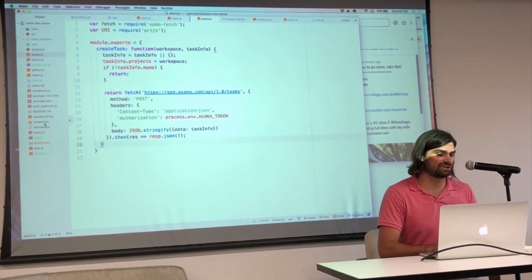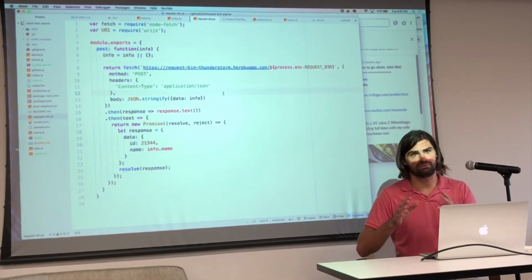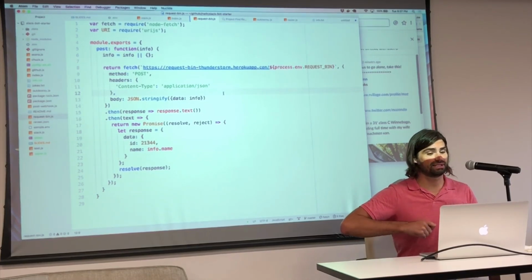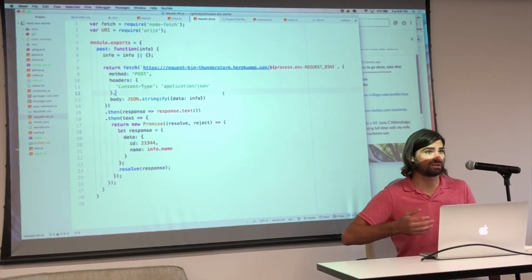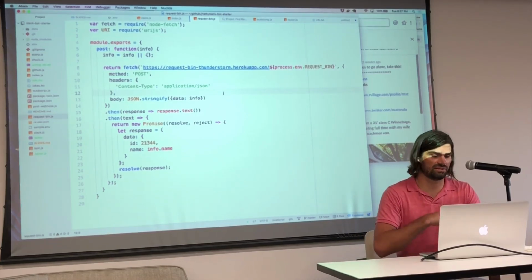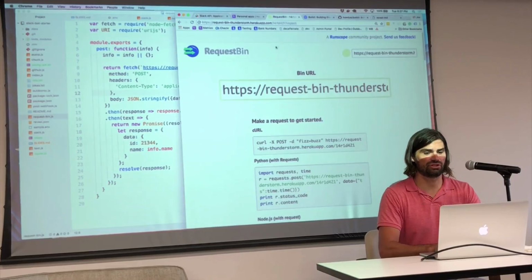What I had it do is actually hit a different API called request bin. When testing APIs, especially webhooks, it's super helpful to see what that data is. So request bin is just that thing. You can spat data into request bin, and it's just like a blank canvas, I guess, right? And it will show you data.